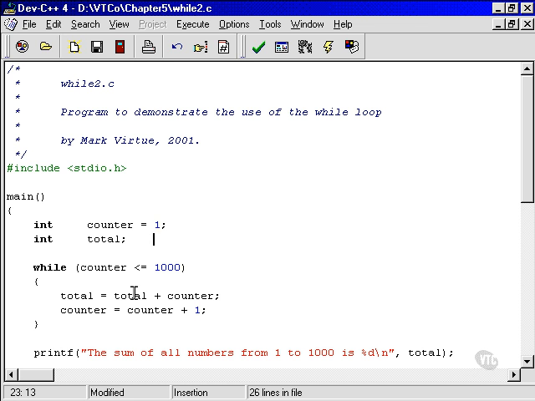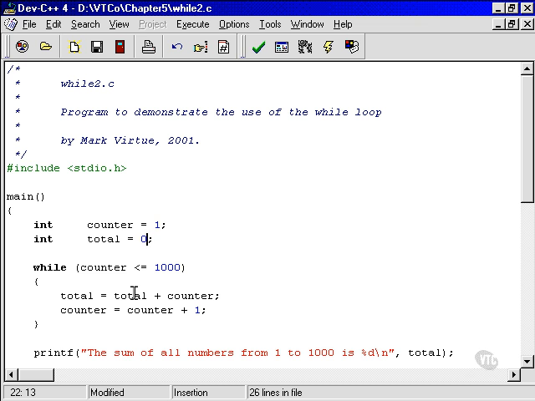And what about the total? Do we need to initialize that? Yes, we absolutely do. Because the very first thing we do with total is we examine the contents of it and we add it to counter and then we put the result back in total. Now this would be some random number. It could be 576, which we would then add to 1 and get 577, and that would go into total, and that would become our first iteration of total. So we definitely don't want that. We want our total to start with 0. We want to have nothing in our total before we start counting.